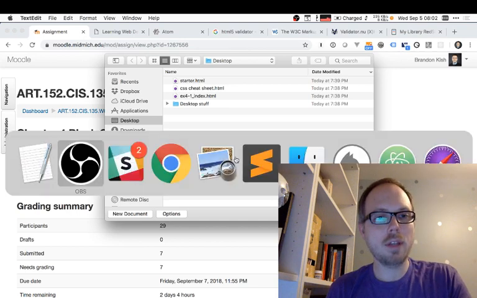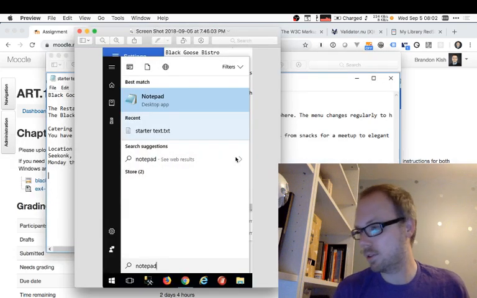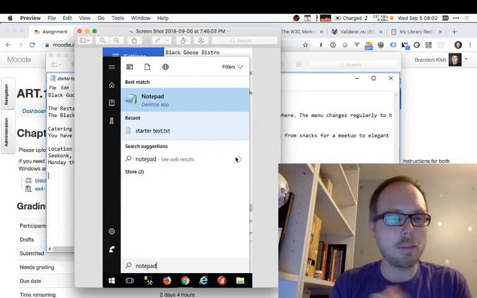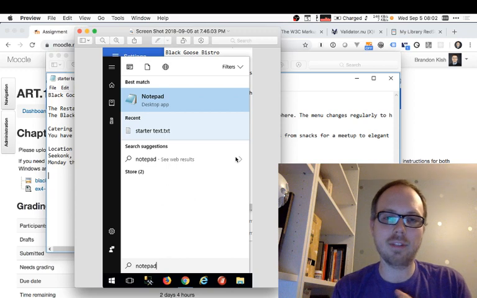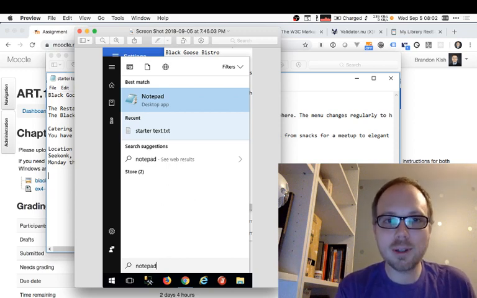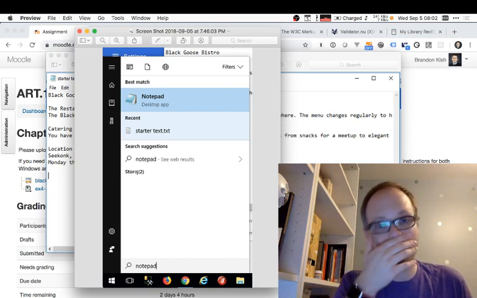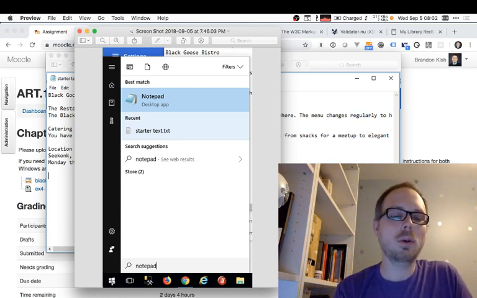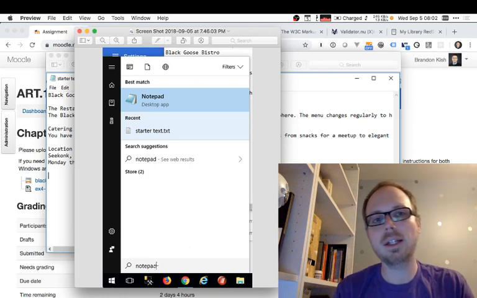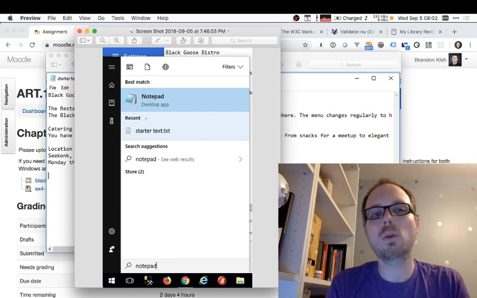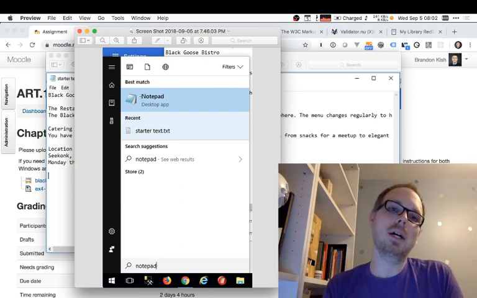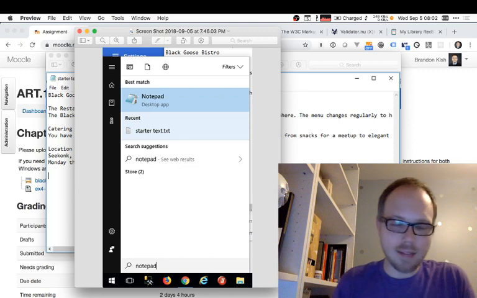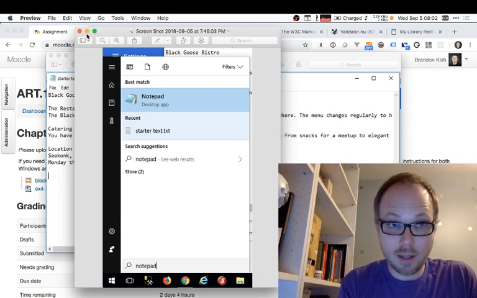And everything that I'm showing you can be done on a PC. I took some screenshots. You know, it's like a cooking show. I've got a couple things already taken care of that I'm going to show you along the way. I wanted to show you this screenshot. If you're on Windows 10 or even an older version of Windows, you can hit the start button in the corner and just start typing Notepad, and it's going to find a really old kind of dusty program called Notepad that is not very fancy at all.